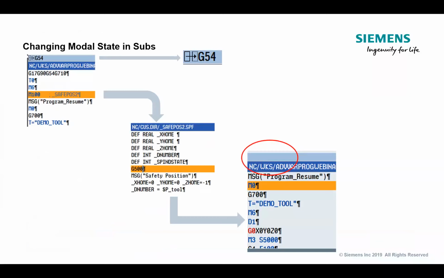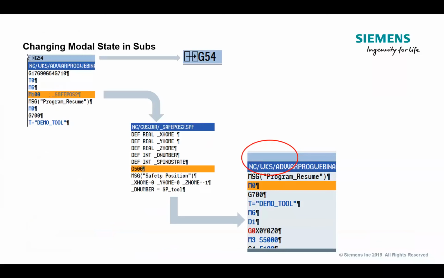I mean, the part program was written expecting G54. Typically, I only tell it in the first couple lines of the program. So now all of a sudden I have to reissue G54, or whatever my active work coordinate is, every time I call up my safe position. So you want to be careful here. If I think about it from a logic perspective, yeah, we could figure out what work coordinate was active, save it to a local variable, and reinstate it, and that was kind of how we did it in the original example of this cycle back when we first did it in the previous webinar.